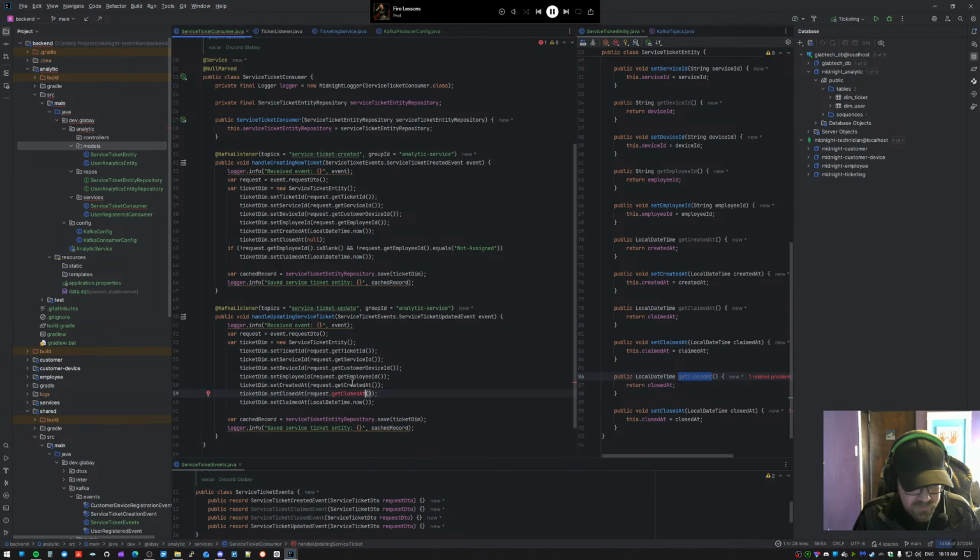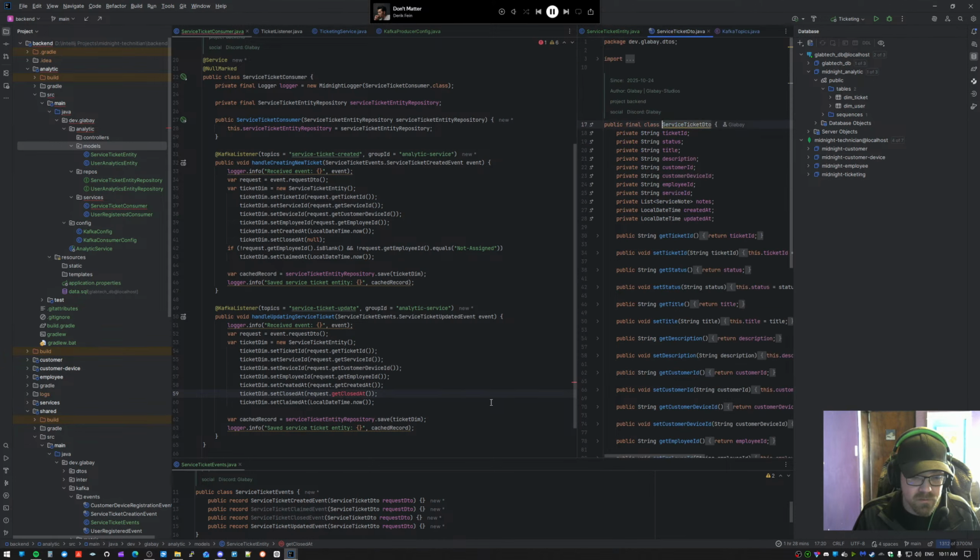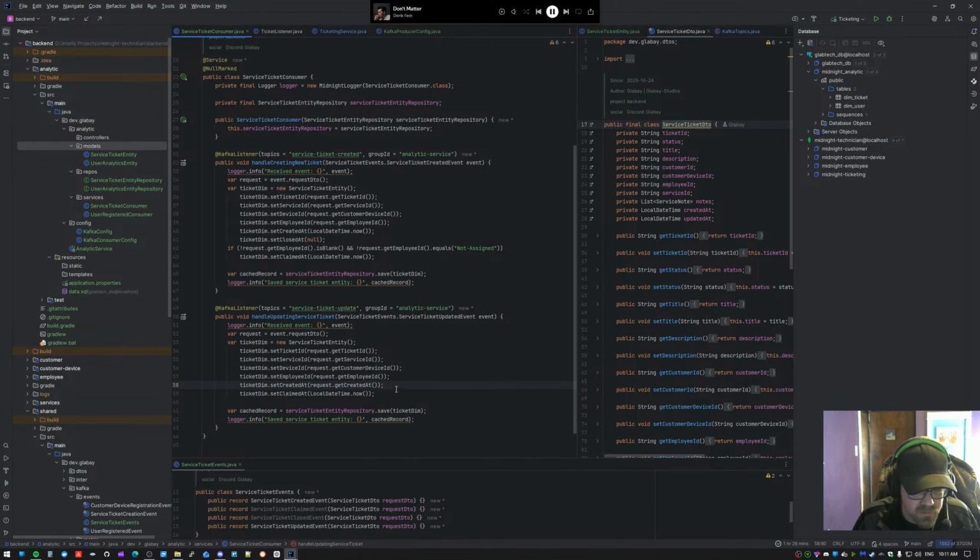Yeah, but that should be coming from the request. What is the request? Service ticket DTO. Ah, shoot. This doesn't actually have a closed. Well, either way, it doesn't matter because closed at is technically still null. So I'm listening to a closed queue later for that.